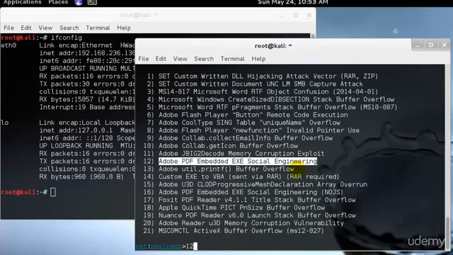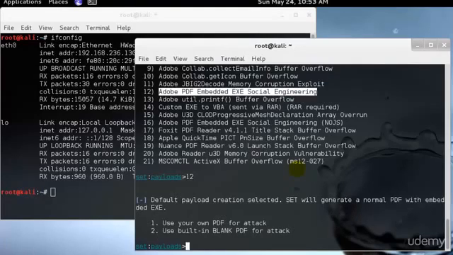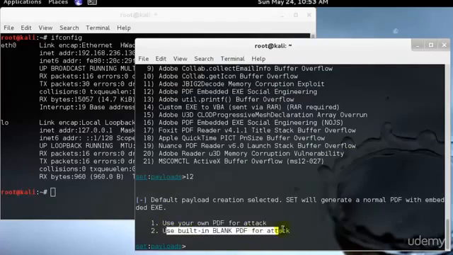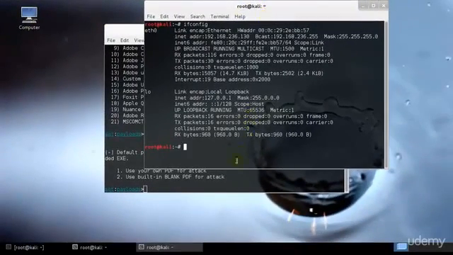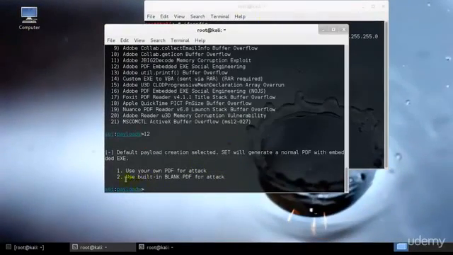And after you get the email ID, you can send him something like, just go ahead and view this Adobe for any reason, and once he goes ahead and checks that and downloads and opens that, he will be in a problem. So use our own PDF for attack, or we can use the built-in PDF for attack. So let's see if we have some good PDFs, or you can also use your own, but I would be using the built-in one.